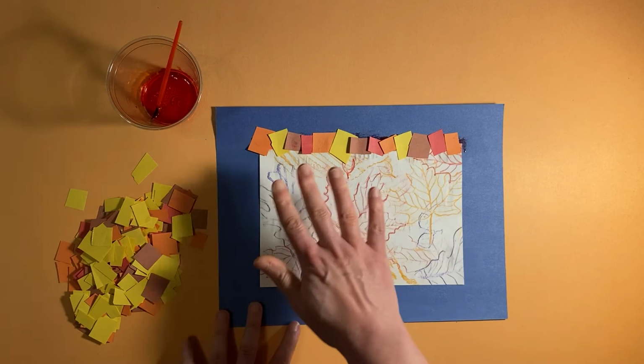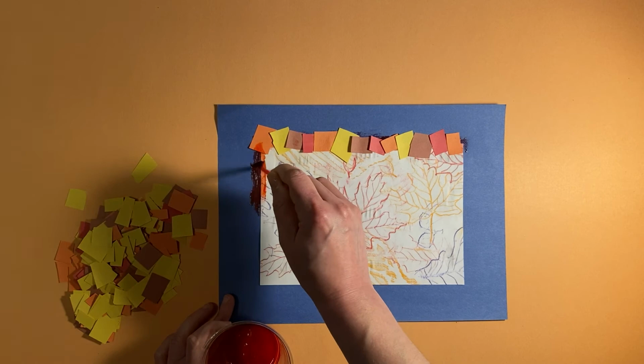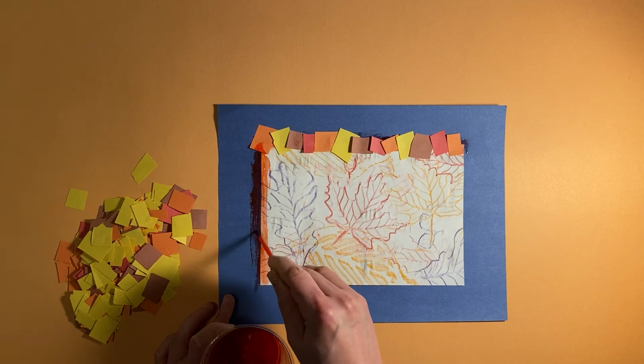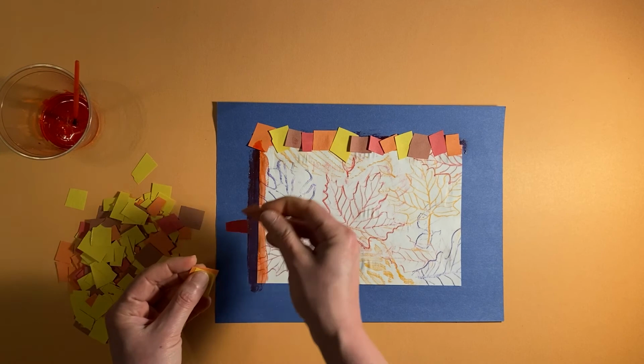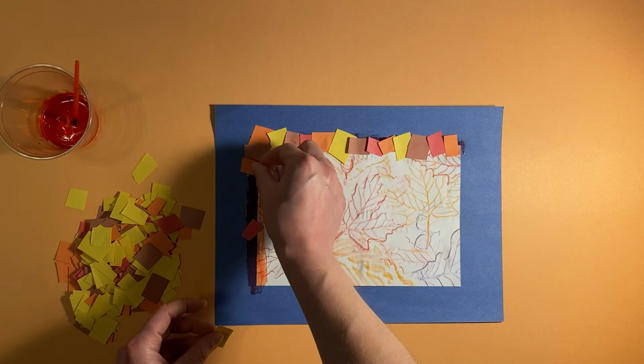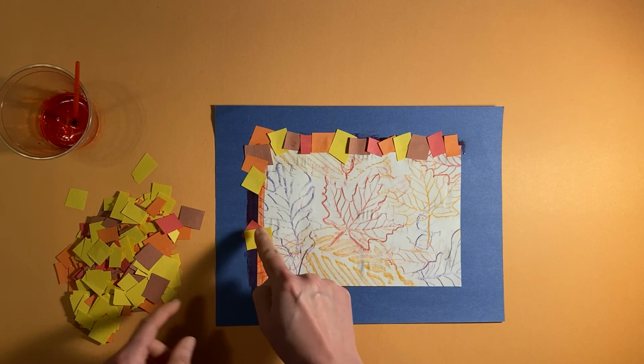See how I have it all covered? So I'm going to continue with that and do it down this side. Yep, one right over there. I'm just painting one side at a time so it doesn't all dry up. And I'm actually going to stop with the pattern there. That one kind of fell right into the glue. I just want to make sure that my pieces, I'm not going to put the yellow right there, but I'm going to put the yellow right here, are overlapping. And so I'm putting different colors next to each other.